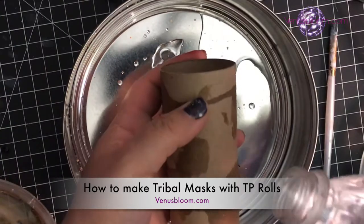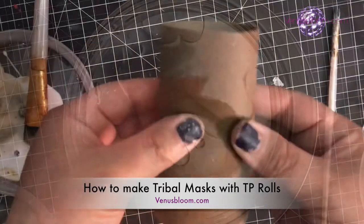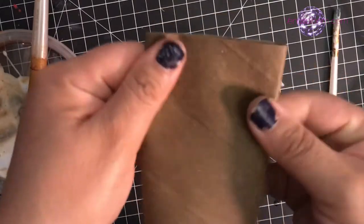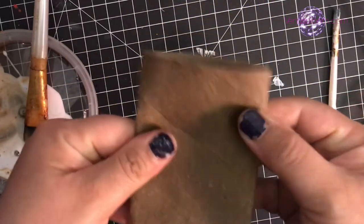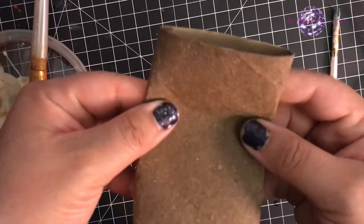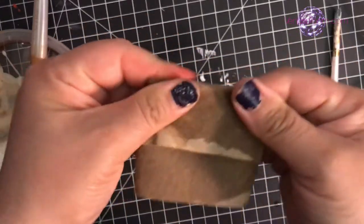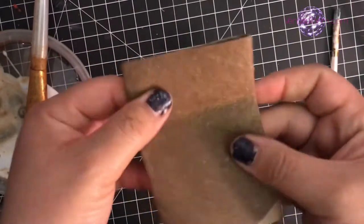So let's get started. We are going to dampen the toilet paper roll. We want it just a little bit dampened, not super wet. We're going to squeeze it to make it flat like so. Then fold one third, I want to say about one third from the top down like this.